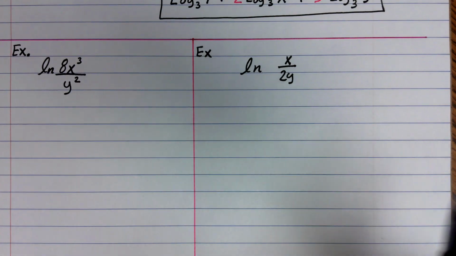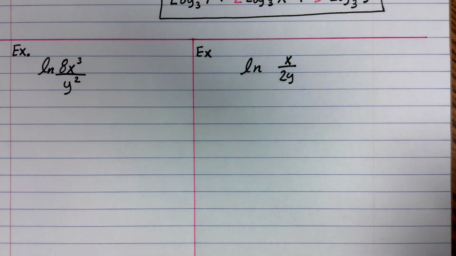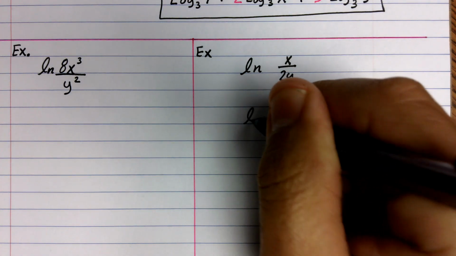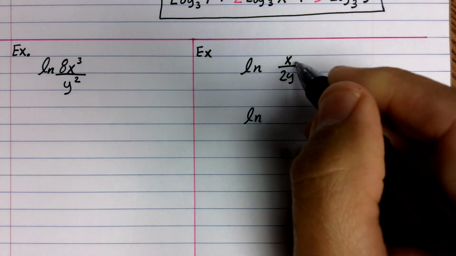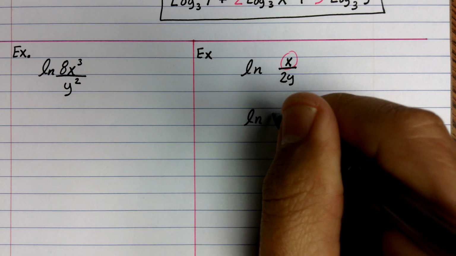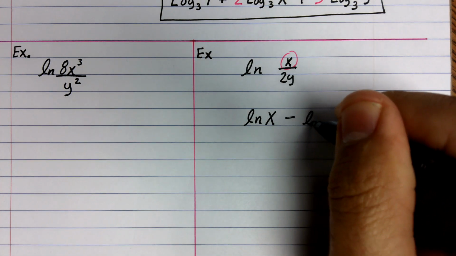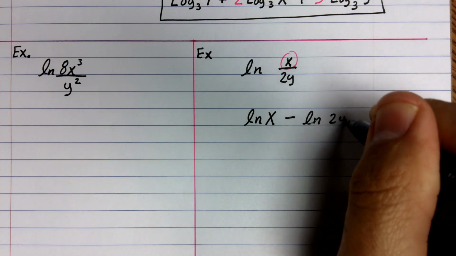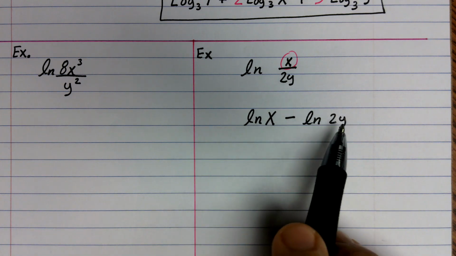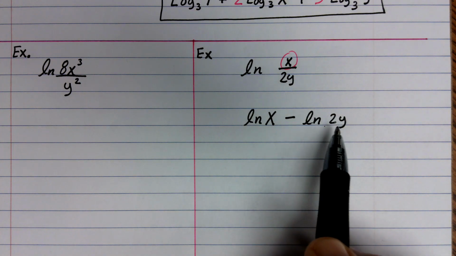So we're going to do the simplest one first, which is this one on the right. So we simply have x being divided by 2y. And so I'm going to write this as ln of x. I'm going to do my numerator first, minus ln of 2y. Now you might be tempted on a problem like this to stop at this point, but we can't actually stop just yet because this one on the right side can be broken down further.